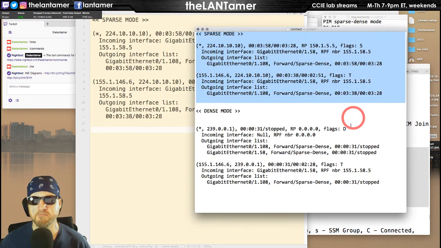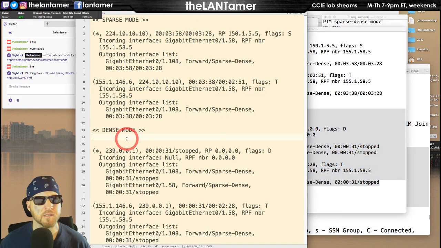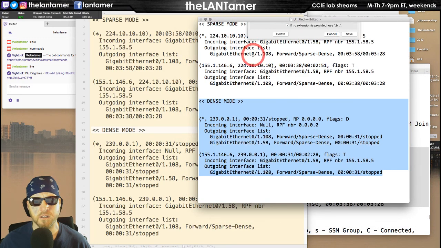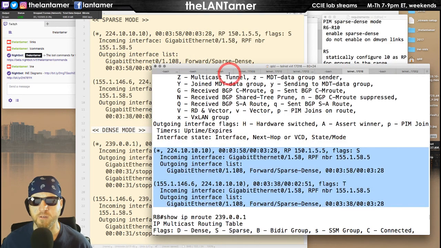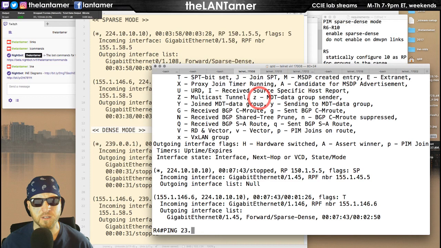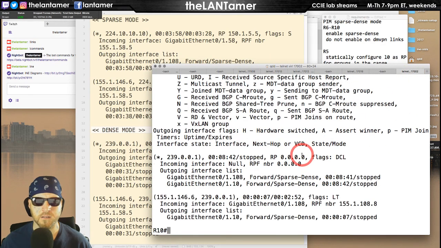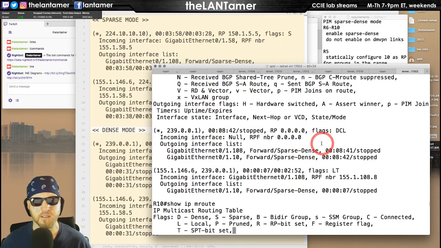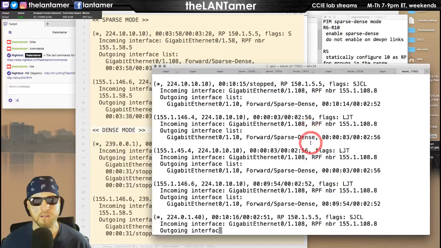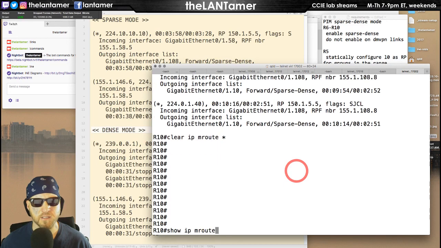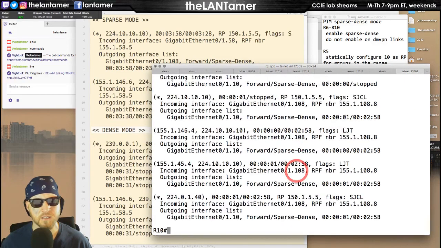So we've got them running on the same routers. We could see them at the same time, really, if we wanted to. In fact, let's just for grins, let's do that. Over here on router 4, ping 224.10.10.10. Yeah, show IP mroute. Yeah, that's even easier, right? Clear IP mroute. Let's time those out and then do a show IP mroute so we can see just what we have going now.